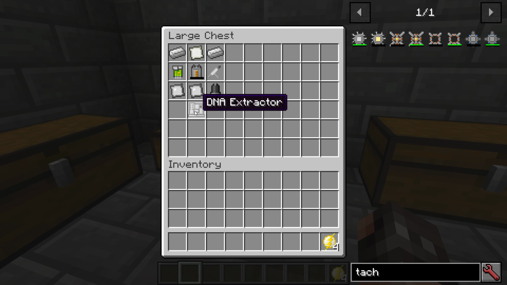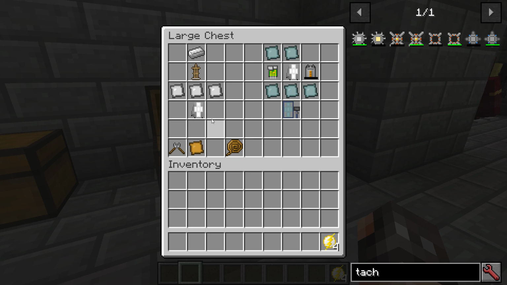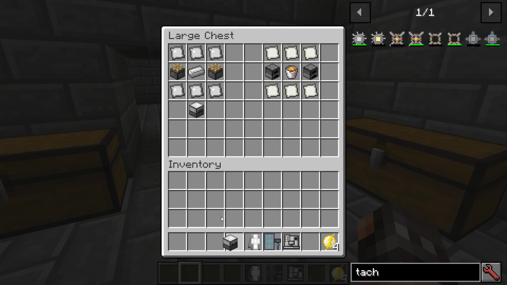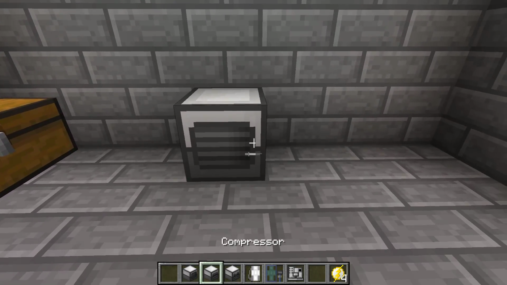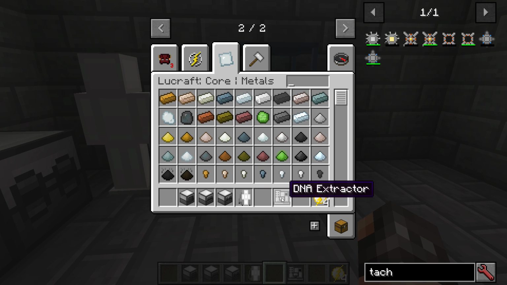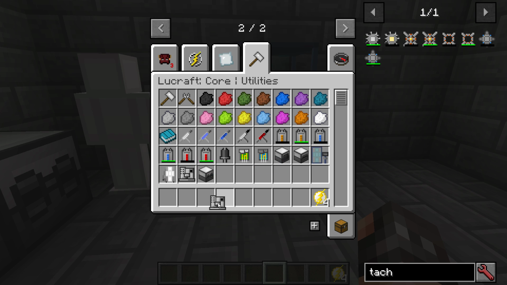Then DNA Extractor, which I do not use, but it is used to get Wolverine in Heroes Expansion. So syringe, bunch of stuff I showed you. Then we need an armor upgrade stand, suit maker. So I'm going to bring these with me actually. Let's get the DNA Extractor. We don't need it, but I'm going to bring it. Alright. So I made this room back here just as a little show off room to kind of show you guys all this. Oh, I just got rid of my DNA extractor. Oops. There we go.